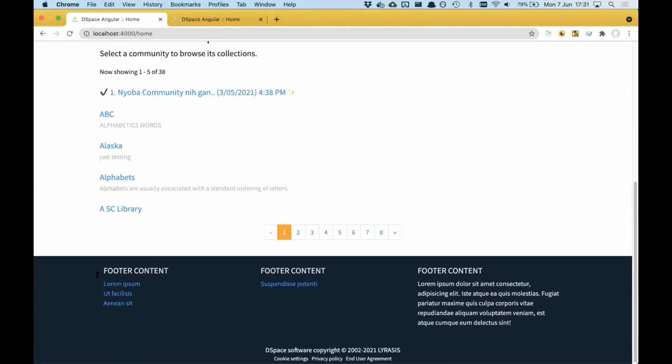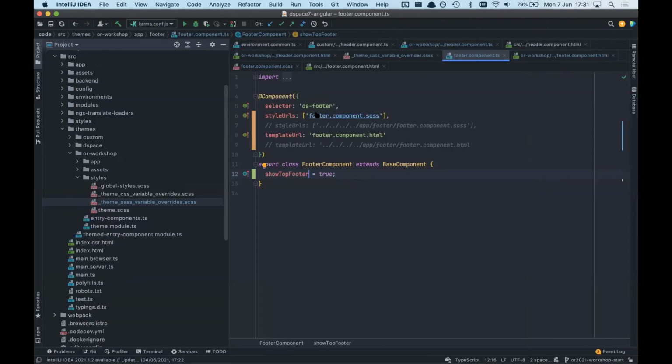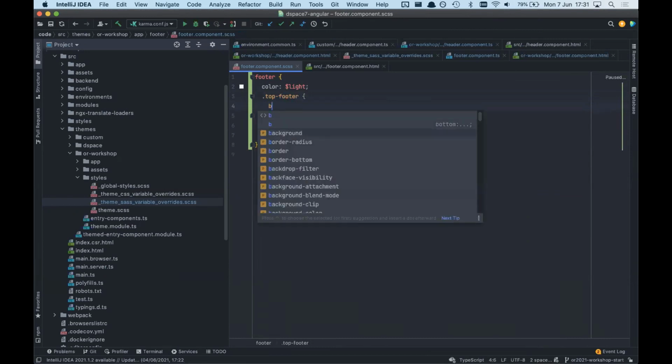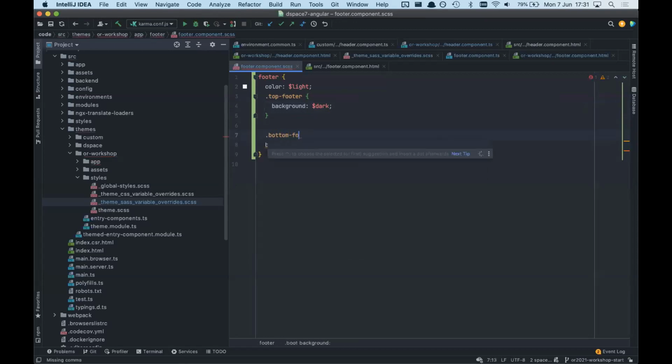It contains some simple lorem ipsum content. At first, you can put there whatever you want. You can have multiple columns. You can get rid of the columns, but it's there because a lot of people like a footer that way. So let's style that to be slightly different from the rest. So how are we going to do this? Let's say top footer. We're going to give it the background dark we had before, and then make the bottom footer, let's just make that black.